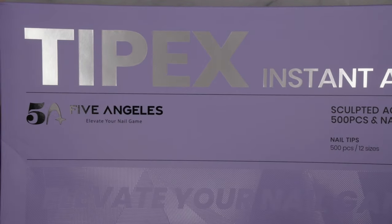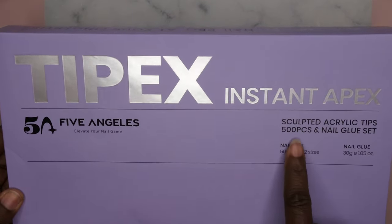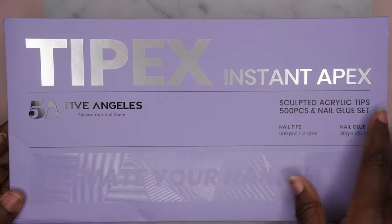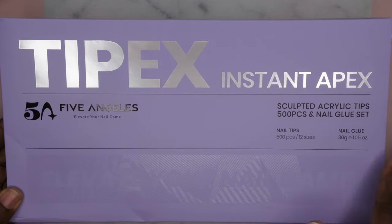This is what the packaging looks like. Y'all can see it says Tipex Instant Apex. I ended up getting the one with the 50 nail tips and the nail glue. It says sculpted acrylic nail tips. I got the 500 pieces and the glue gel, and it comes in 12 different sizes.